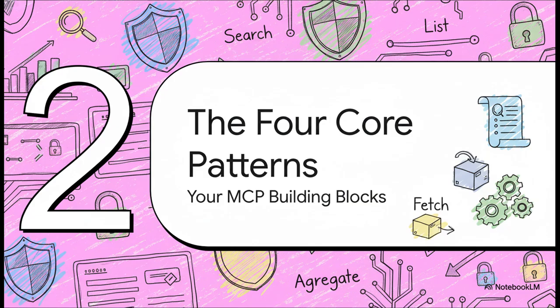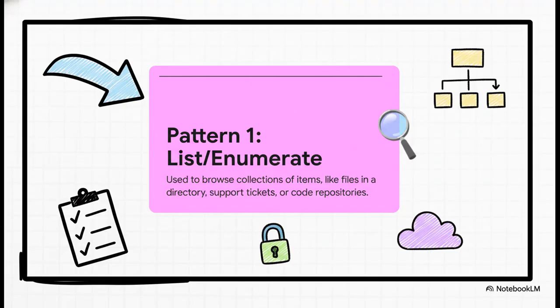All right, now for the blueprints. We're going to break down the 4 fundamental patterns that you will use constantly. Seriously, think of these as the primary building blocks for pretty much any data viewing tool you can possibly imagine. First up is the list, or you might hear it called the enumerate pattern. This is your go-to for browsing.